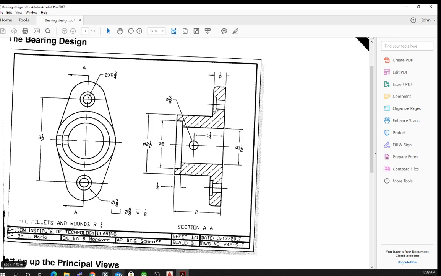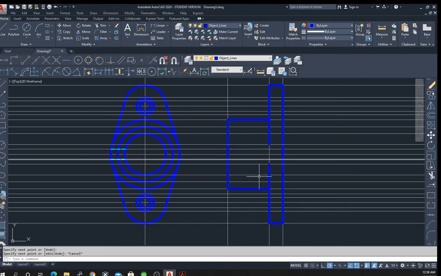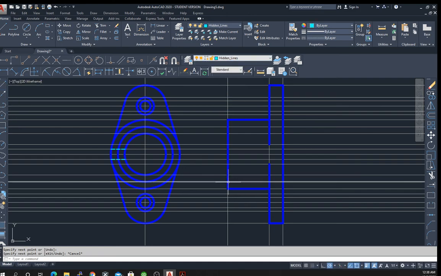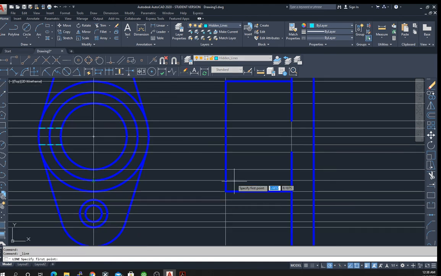So we can come back to our drawing. And with hidden lines, we start at this point.